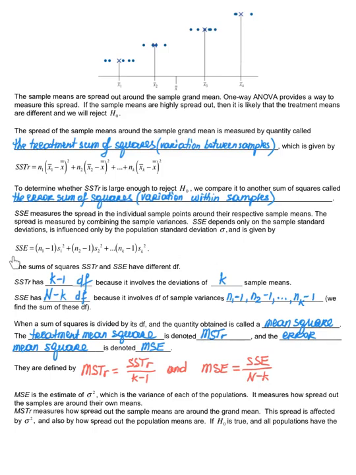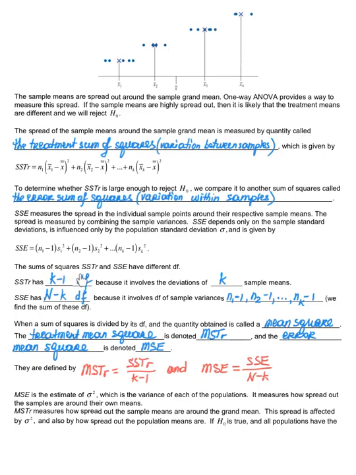SSE is equal to the sample size of the first sample minus 1, in other words, the degrees of freedom for the first sample, multiplied by the first sample's standard deviation squared, which really means sample variance. Repeat this process for every sample. Again, degrees of freedom for the second sample, n sub 2 minus 1, multiplied by the sample variance of the second sample. Add these products for every sample and you get your SSE.